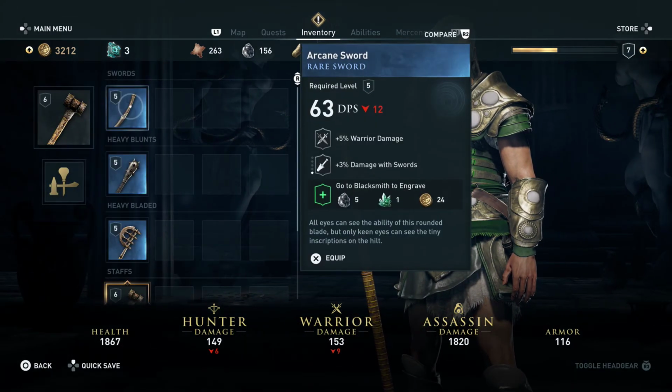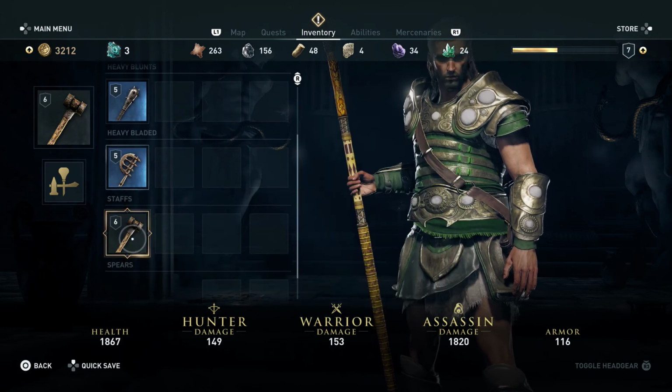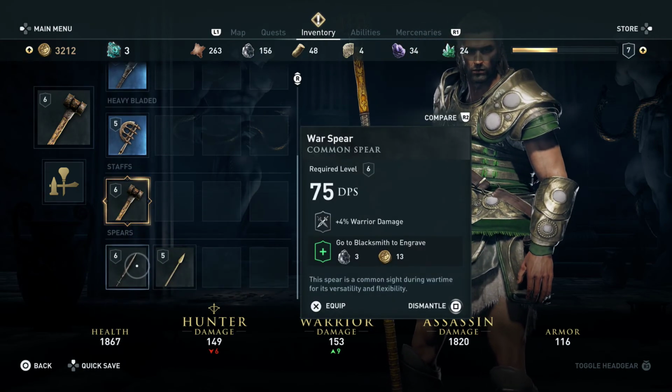When it comes to weapons, sort of like in Origins, you got your swords, your heavy blunts, heavy blade, staff, spears.